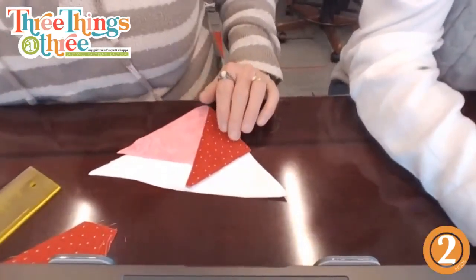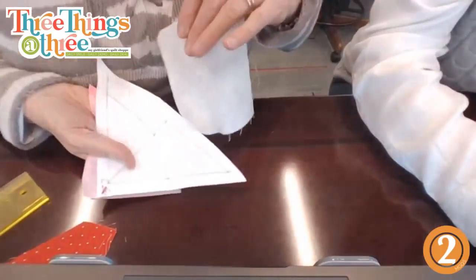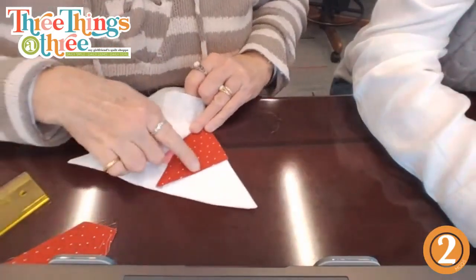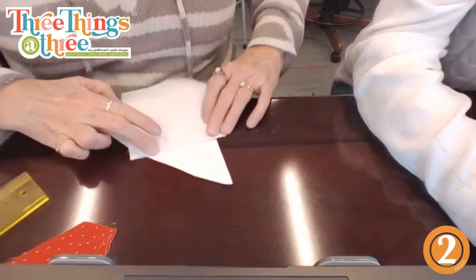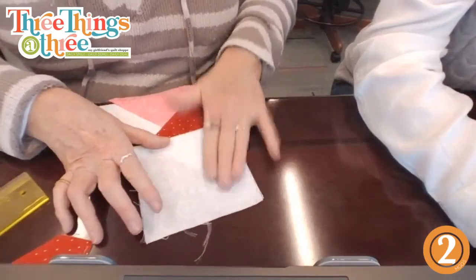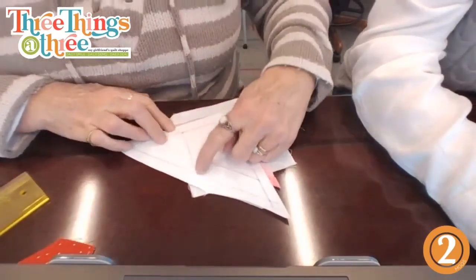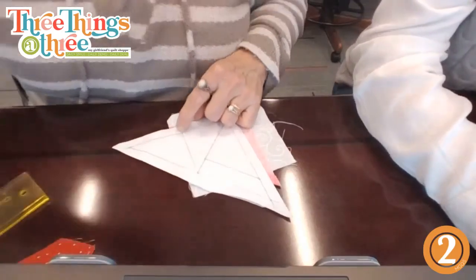I know I've got the fold there. I'm going to lay this down face down. And where's my last white? Here is my white. And see how much bigger that is than that little triangle? I just wanted to make sure I had enough. So I know this is at least a quarter of an inch past where it needs to be. So I'm lining that up, right sides together. And I always do this test. Okay, I know I'm big enough. So I'll bring it back and then flip it back over, and I'm going to stitch from here to there.